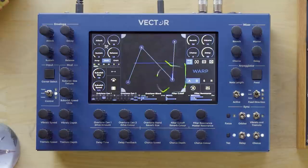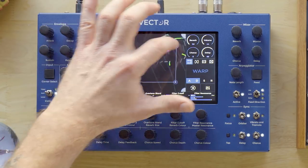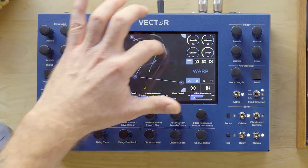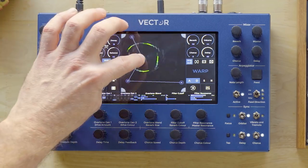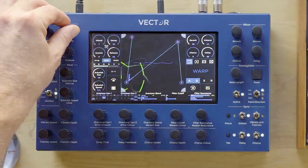I believe that Vector is making a new batch of these to coincide. Well, this video is going to come out around the time that they have a new batch ready to go. Like I said in the beginning of the video, they've been very, very quick to jump on any kind of firmware issues or timing issues or any kind of issue that I found out. So that's always a really good sign when a company is doing that kind of thing.